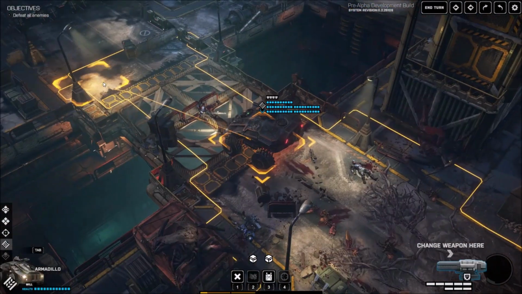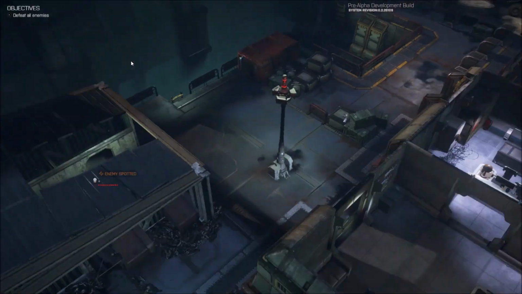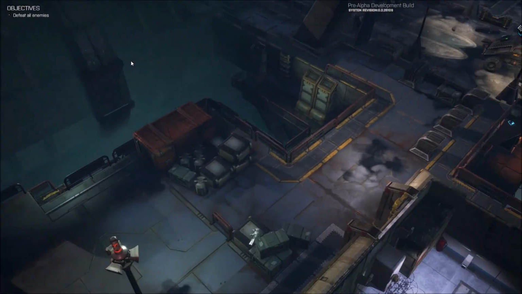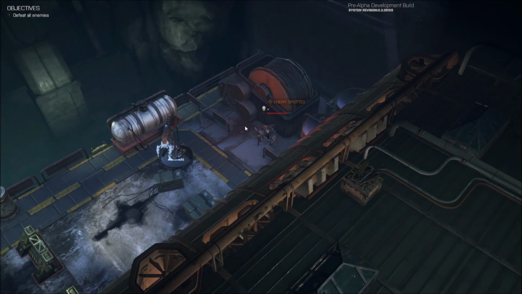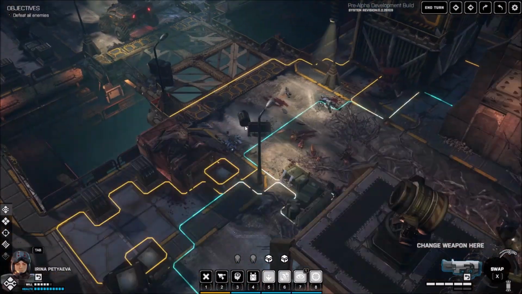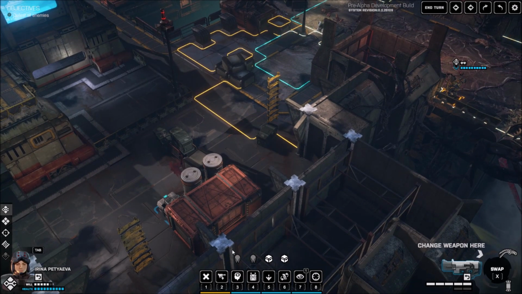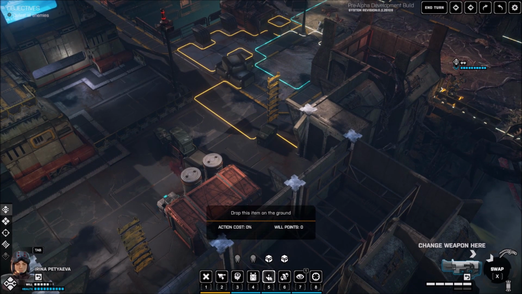Oh, found another crate. And I'm going to show you the crate so you can... Oh, it looks like we got another enemy spotted. Oh, a couple. Okay, well, I'm gonna keep him in the kill zone just because I want to be able to do that. And I'm gonna run. You know what I'm gonna do? I'm gonna show off something really cool here.